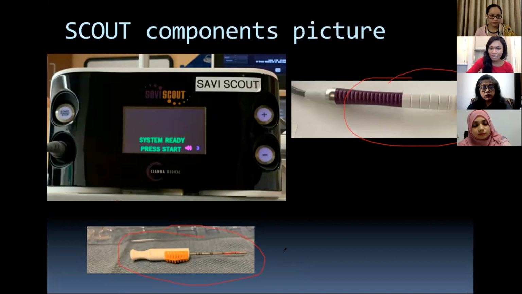And so these three components are true basically of all the different non-wire localization techniques. And they have different methods. For the Savvy Scout, for example, there's an audible signal. So when we have deployed this Savvy Scout out of this needle into the breast and we have removed the needle, at this point the breast has nothing sticking out of it. You place the probe on the breast and you get an audible signal that beeps to tell you that that device is in place. It's been localized, and this is the same device that's used by the surgeons then when they enter the operating room to locate that device.